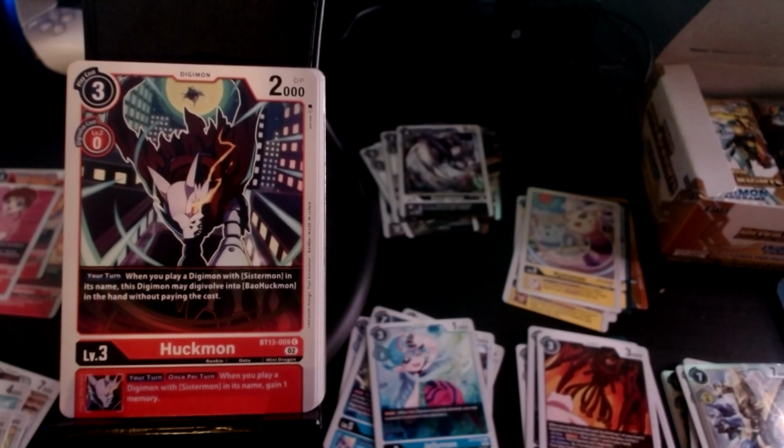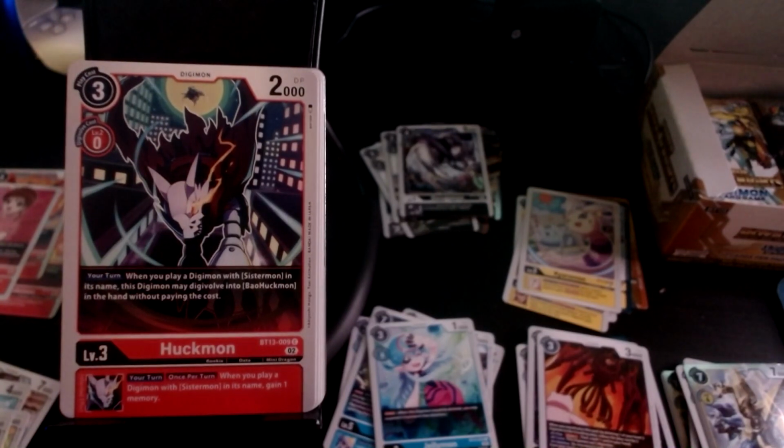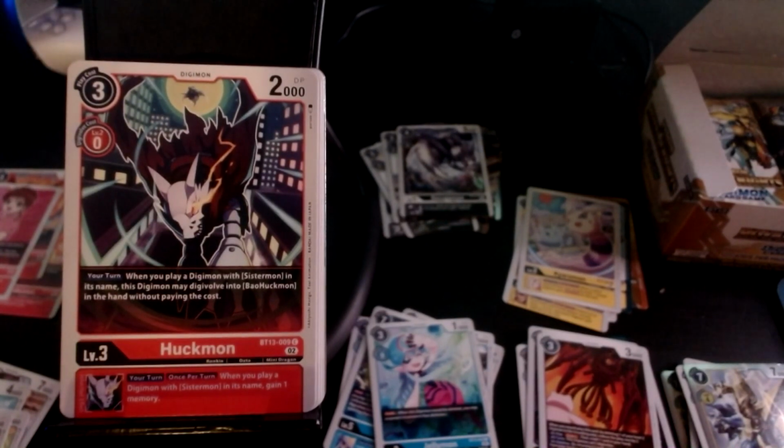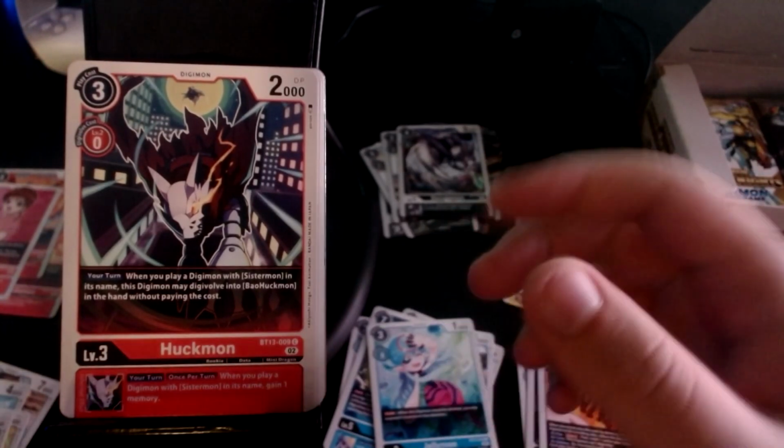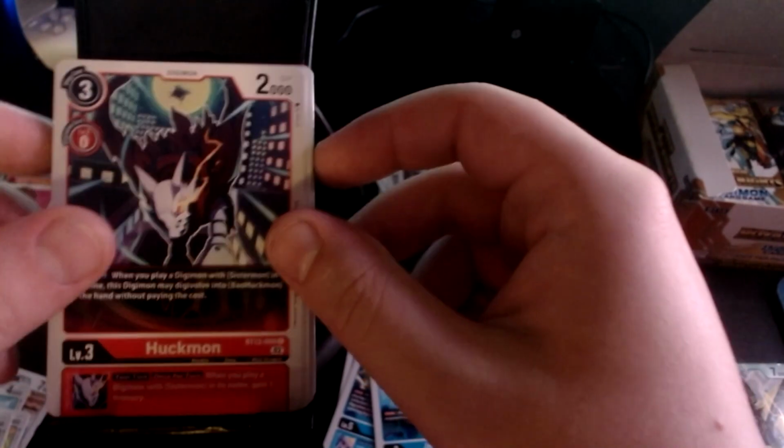It's got 2,000 DP, and its ability reads, your turn, when you would play a Digimon with Sistermon in its name, this Digimon may Digivolve into Bao Hookmon in the hand without paying the cost. So, to play a Digimon that is actually going to be very helpful to you, Sistermon, you can literally just Digivolve for it, which is super nice. This inheritable reads, your turn, once per turn, when you would play a Digimon with Sistermon in its name, gain 1 memory. I like the active effect better than the inheritable, though this is just a pretty good card in general. I really do need to make a Jesmon deck. Hopefully we can get some good Jesmon cards in here.